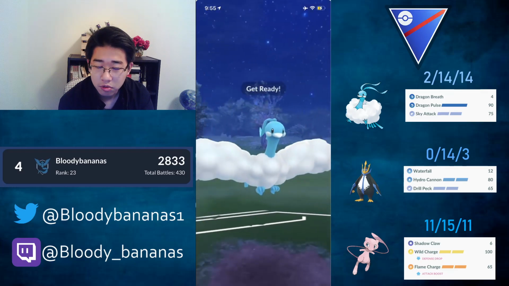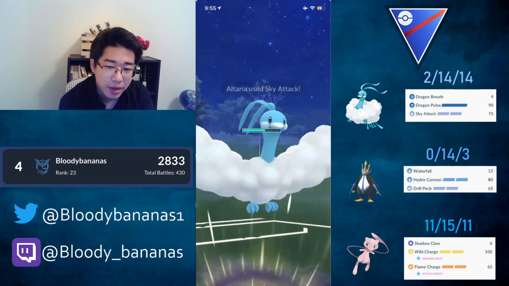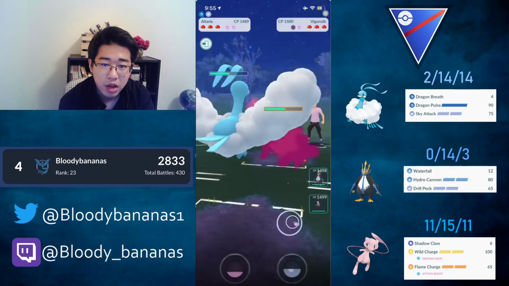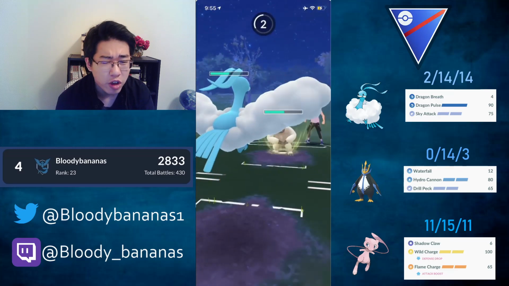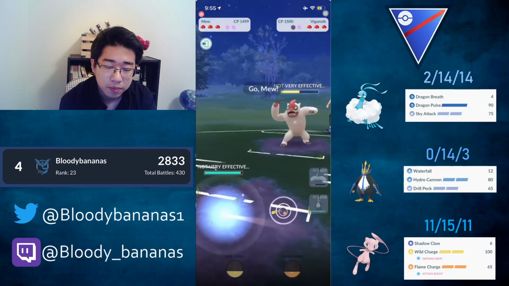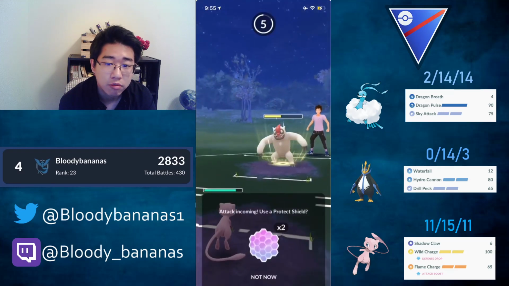So all you have to do is go into Mew, depending on the matchup, obviously. Vigoroth, I like to throw a move, and then I'm going to go into my Mew after they throw another move here. All you have to do is get shield advantage or switch advantage. Whichever one you have, you're going to win this game.